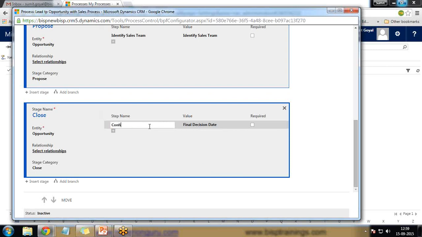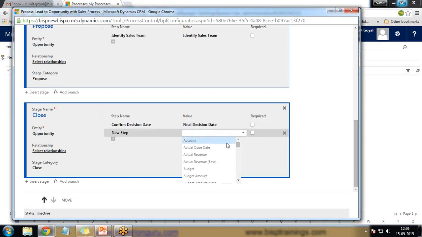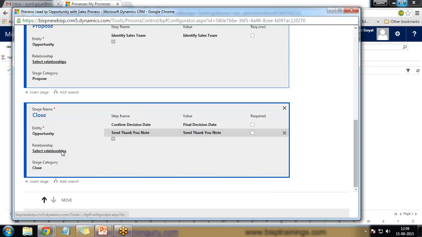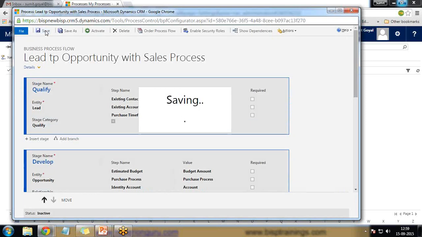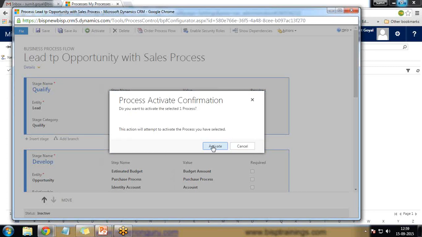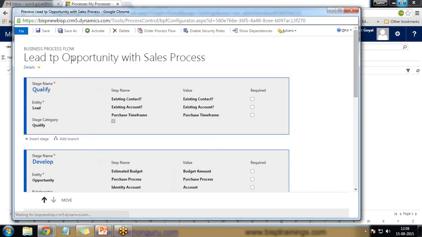So I write here confirm decision date, and the last one I want is send thank you note. Like this we can add branches, and multiple stages with a few fields. Click on save, and I will activate it, because if we do not activate it, this process will not be in use. So I activate it. Once it is activated, we can use it.